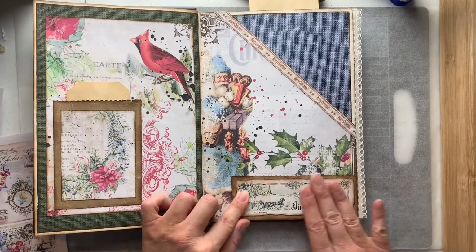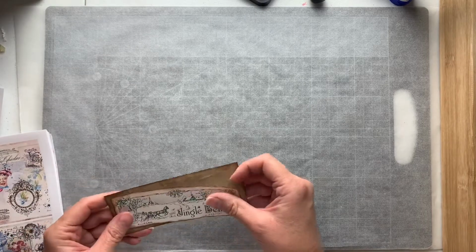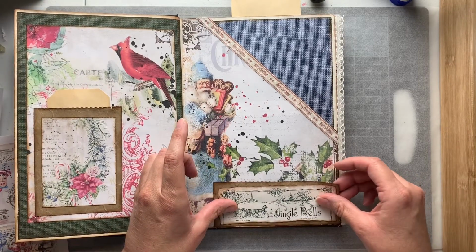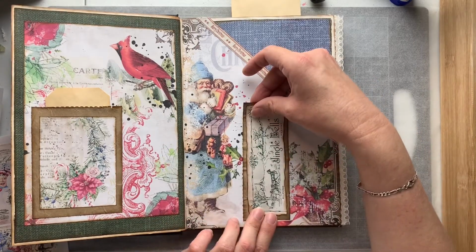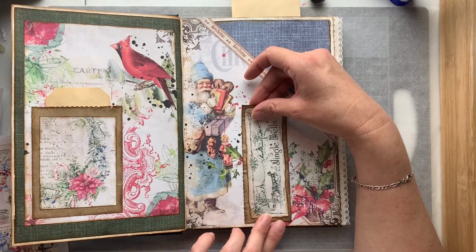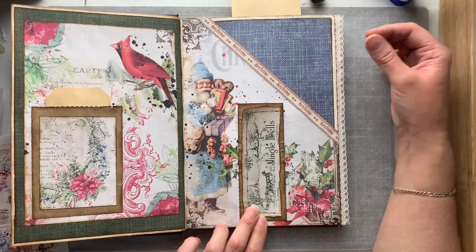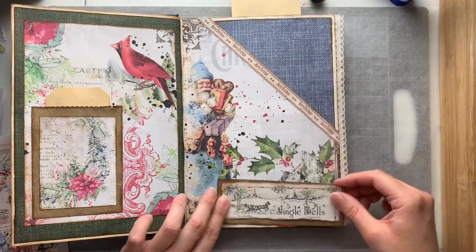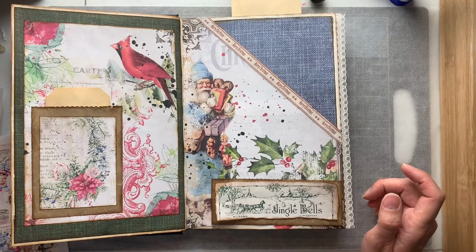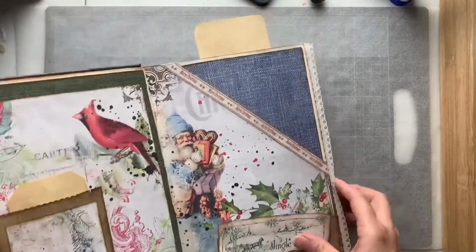Yes, I like that down there. So I'm just going to create a really simple tuck spot down there, just to busy up that page a little bit. I'm just wondering. Something down there would have been fun, actually, almost like a small belly band. What a fun idea. So now I don't know which way I want to go. I feel like that is more balanced. Which makes me wonder, I still really like that. No, I think I'm going to do it that way. Stick with my original plan.